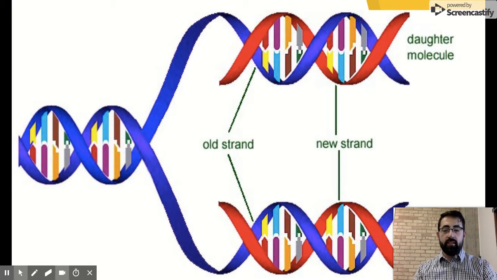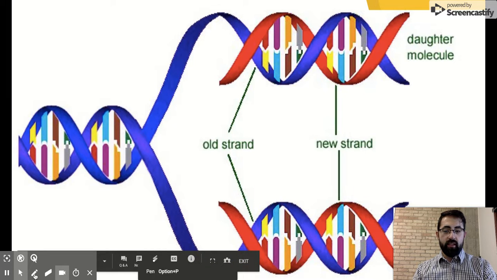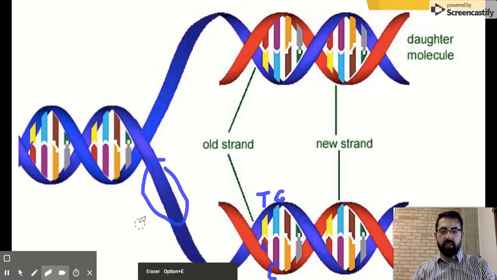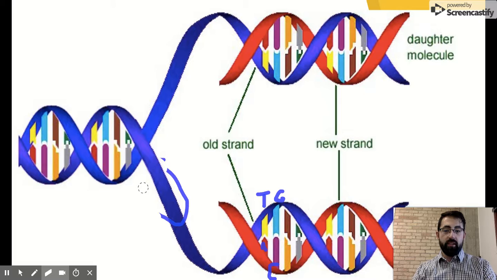The A's and T's, G's, and C's from the parent strand here. So let's just say this is an A. I mean, this will be a T over here. This is a G. So it'll end up being a C, right? And it just kind of goes on and on like this. So from one strand, you can duplicate the other strand because of a specific base pairing. Right, so let me erase my marking before I change slides. So this is the basic idea.